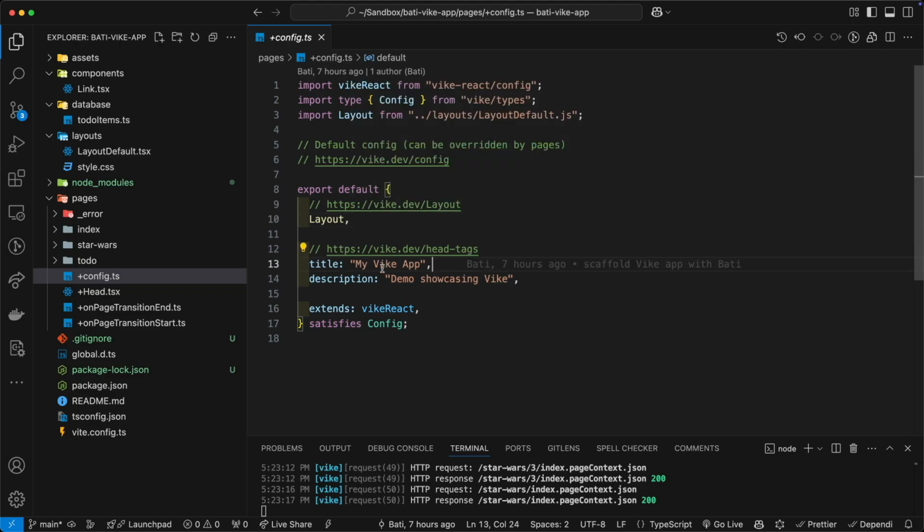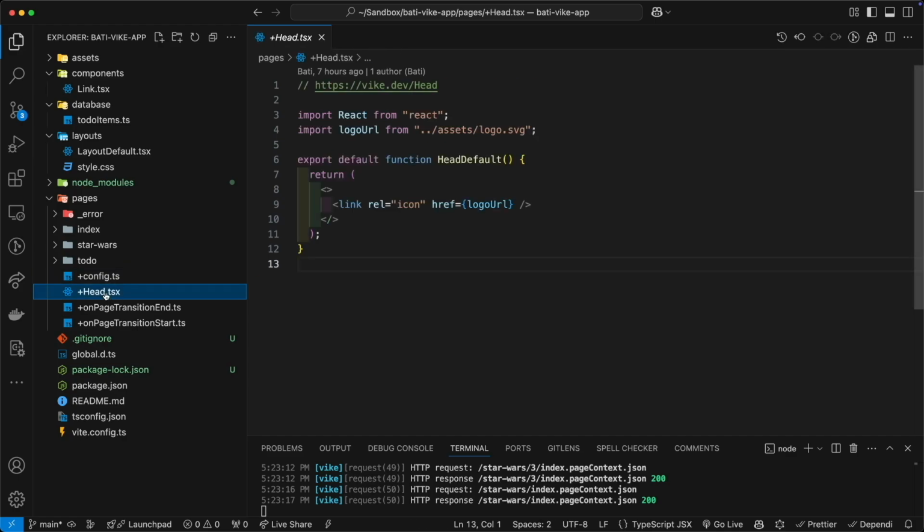Here we have the default for the title for the tab and the default for the description, which is the attribute inside of the meta tag in the index.html file, again for SEO. And of course, this is the head for the HTML page, which we can control. It is dynamic, just like in any other SPA application.